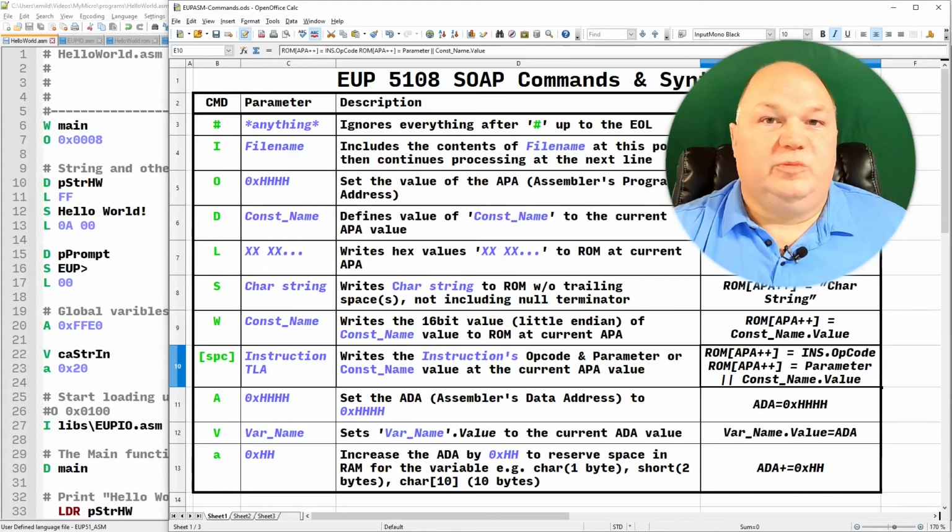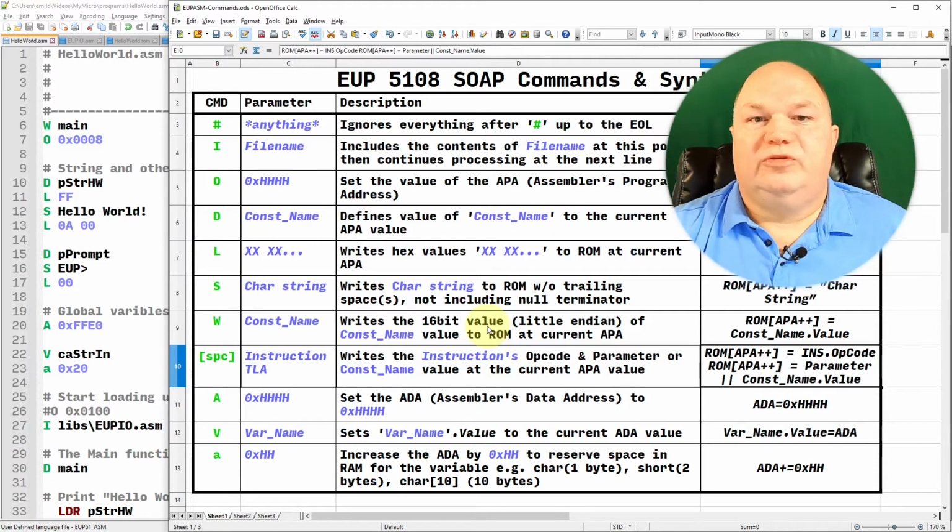So I modeled these commands after other assemblers I've used in the past. So if you've seen the 6502 or Intel assemblers, then they'll look pretty similar. I think most of them have a dot format. So this would be .o for origin and the like. In any case, the idea is much the same.